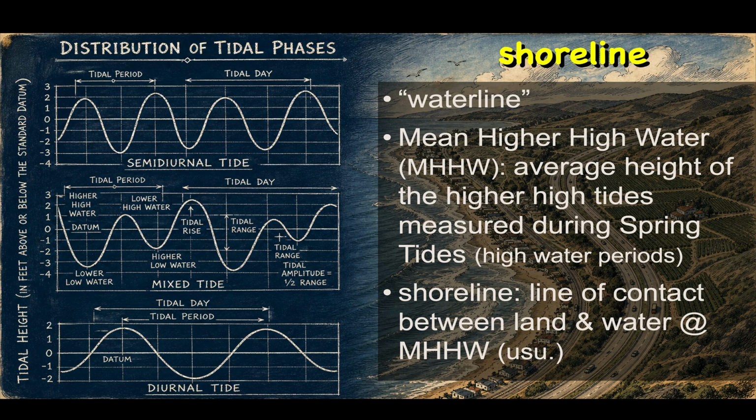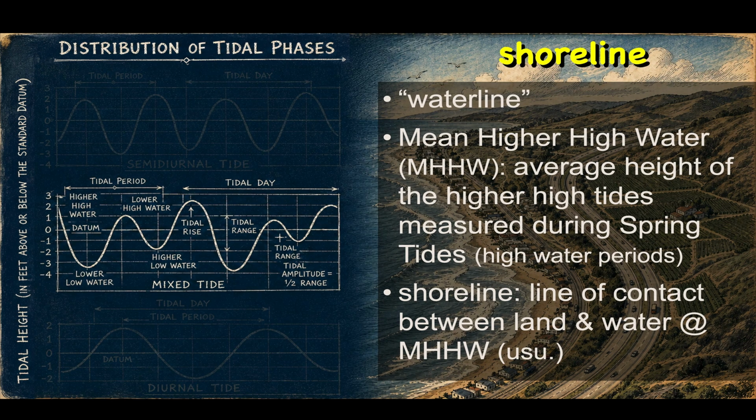Let's turn and look off to the left. Let's look at these three different categories of types of tides we see around the planet. The top, we have what are known as semidiurnal tides. The bottom, we have what's known as diurnal tides. In a diurnal tide, we have one high tide and one low tide each day. In a semidiurnal tide, we have two high tides in a day and two low tides in a typical day. The one in the middle, though, is the most important one.